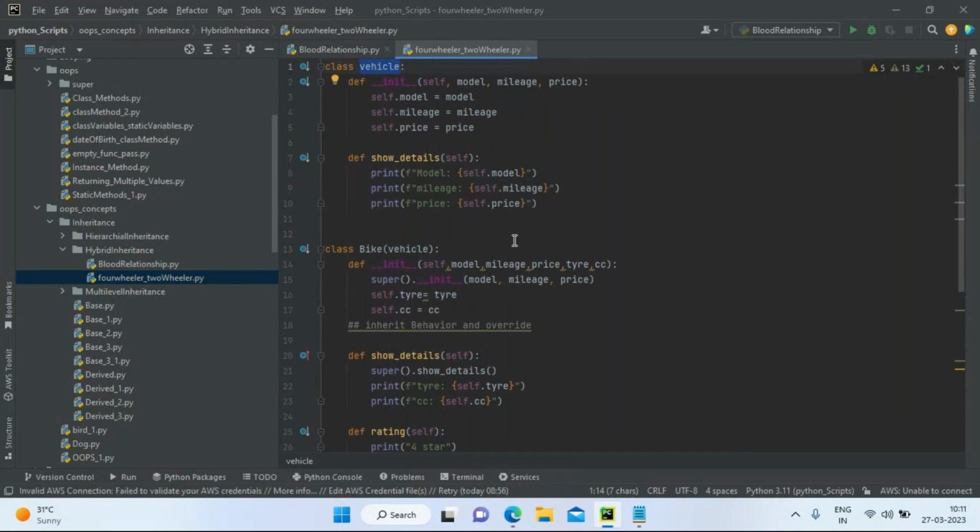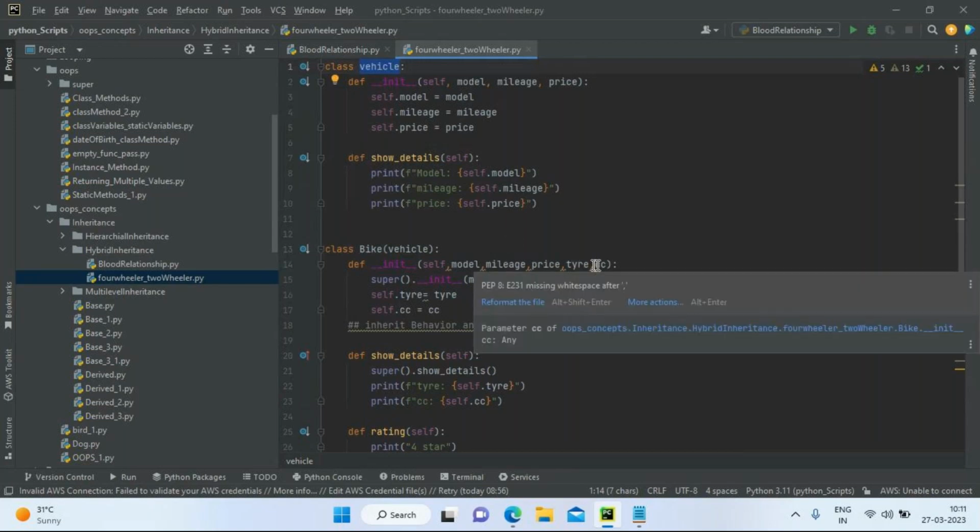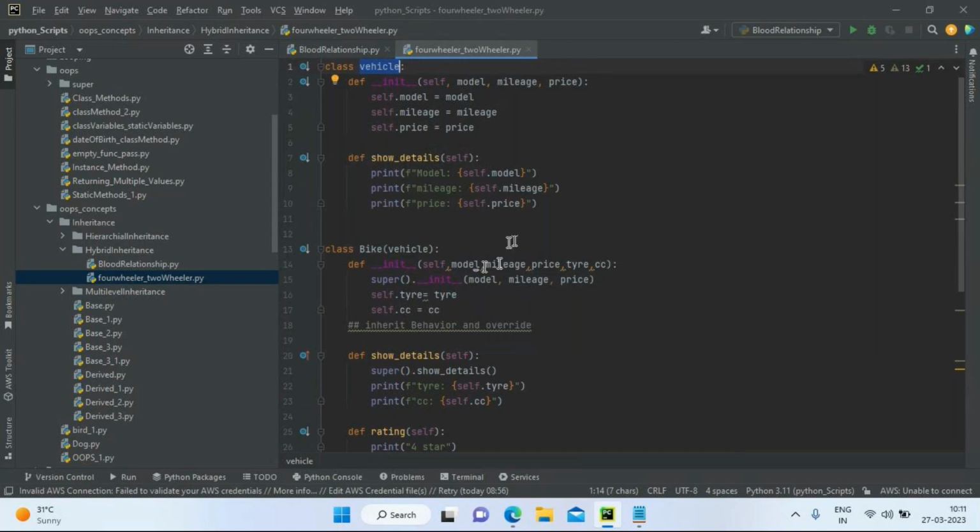How many arguments will you pass? That's my question. You have to pass 5 arguments: model, mileage, price, tire, and CC. If you pass 5 arguments, model will be there, and mileage and price also will be there.